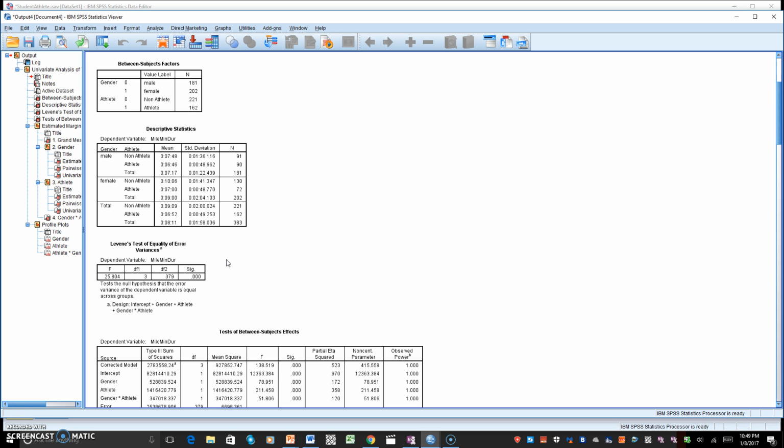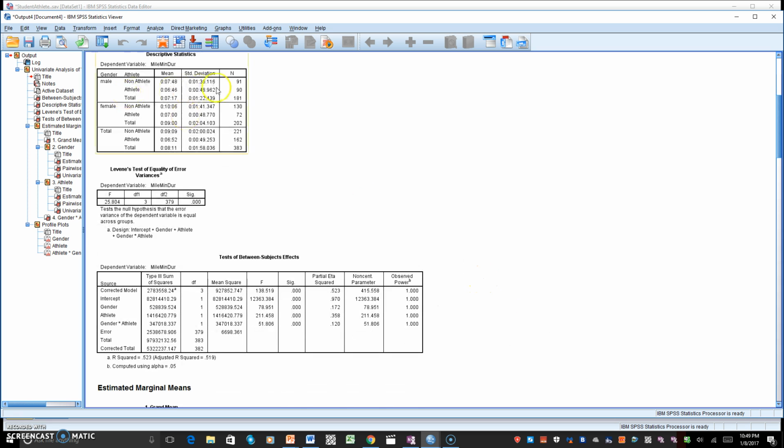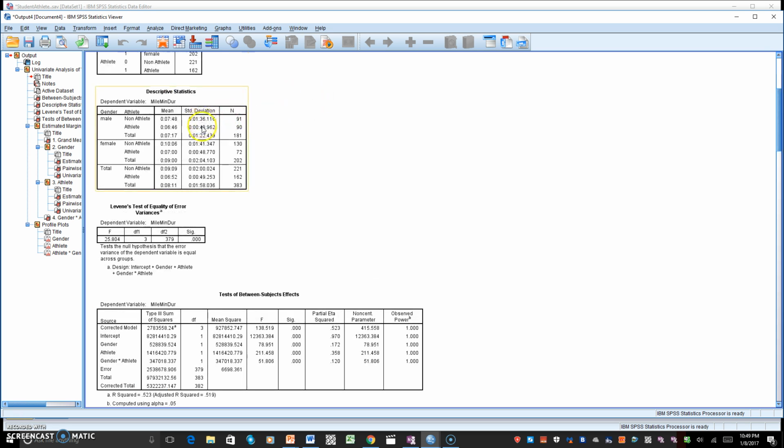And when it violates that assumption, we have to declare that in our limitations. But be mindful that a two-way analysis of variance is very robust, and a lot of the time that's kind of common when you have cells that are not equal. When you are conducting a two-way analysis of variance, you'll see that at times, so you have to declare it.